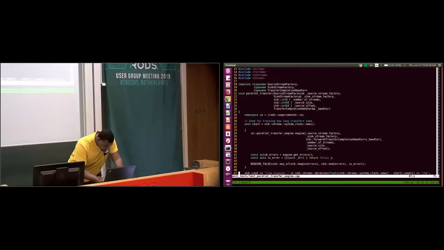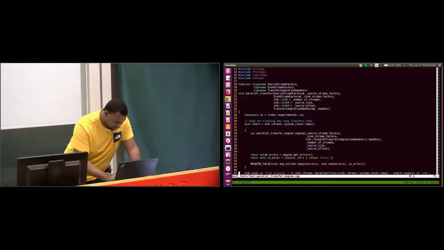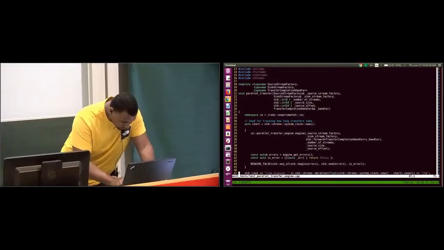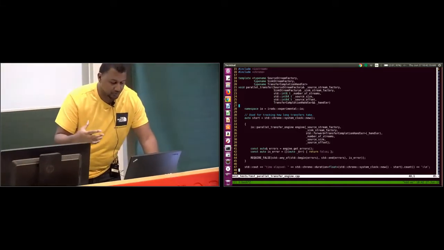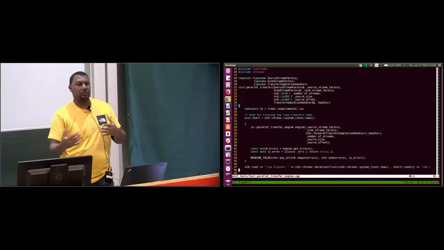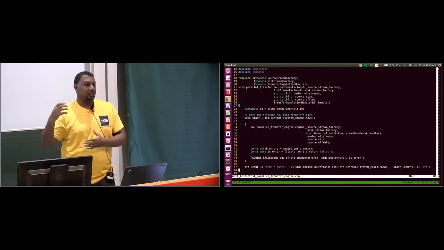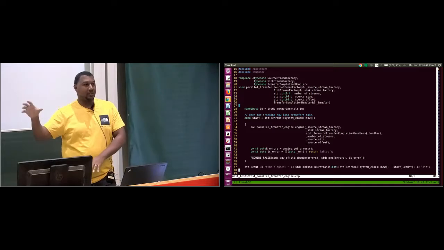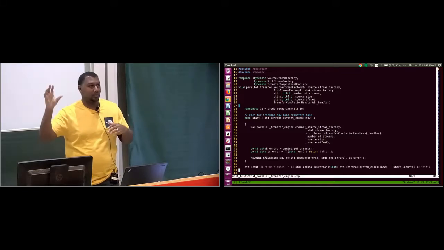This is the parallel transfer engine. I'm not going to display the code for that because it's quite a bit of code, and there's no point in doing it. This just shows that when you instantiate a transfer engine, at some point you can ask, give me all the errors that occurred, and it will return an object that you can query to get all the error information out of it. If the transfer is still in progress, that object will block and wait until the transfer completes or just blows up. And then you can say, well, what actually happened?